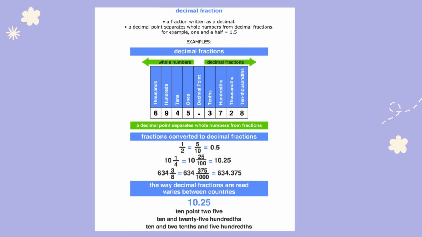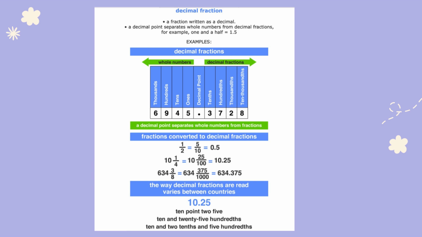So it should actually be 6,945 comma 3728. And notice how I say 6,945 comma 3728. Everything after the comma, the decimal point, the decimal fractions, you pronounce the number as is.